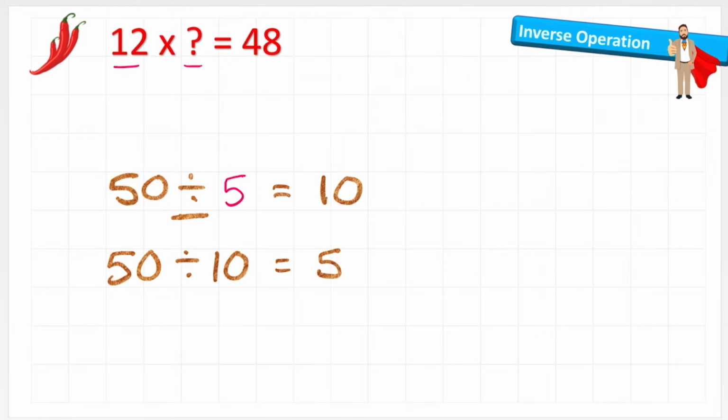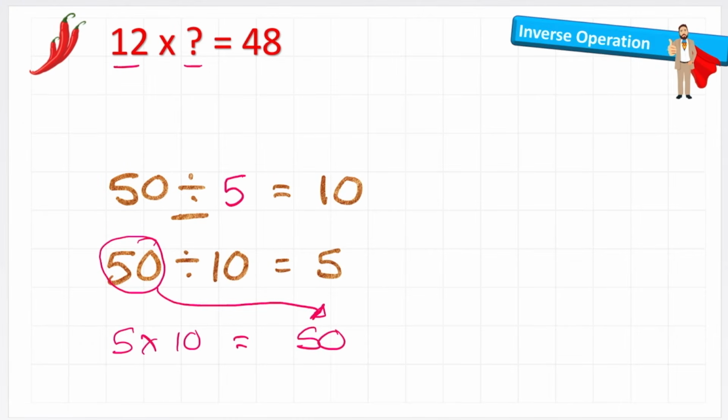Let's check it. 50 divided by 5 equals 10. Correct. Let me quickly get my next 2 number sentences, and I can see that 50 is the largest number. So if I'm now going to multiply, that number needs to come to the end, and I could work out that 5 times 10 equals 50, but also flip those numbers around, 10 times 5 equals 50. These are my number family.